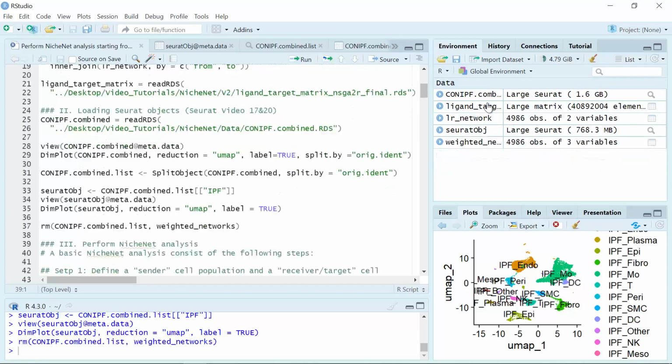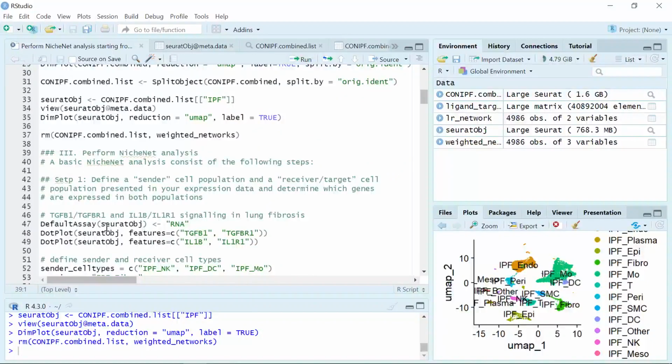But we still need the control IPF combined Seurat object, because we are going to use it to identify differentially expressed genes in the fibroblast in IPF lung. Now we have loaded the prior model and created a Seurat object, so we can perform NicheNet analysis.